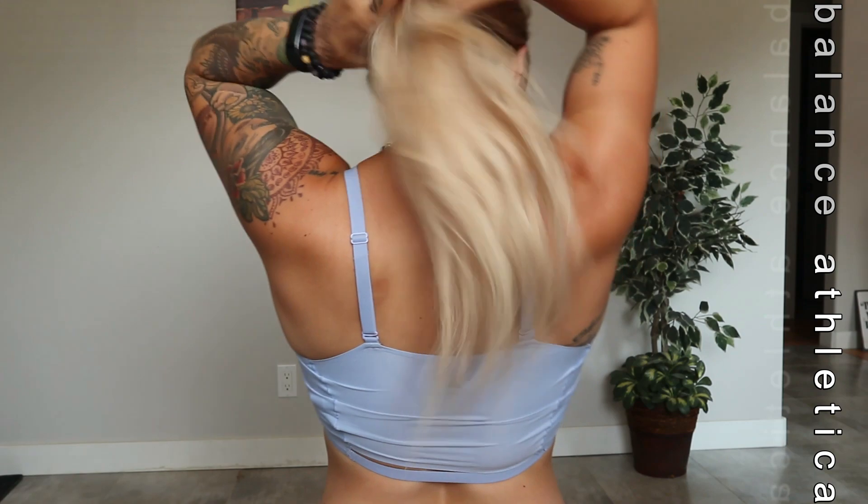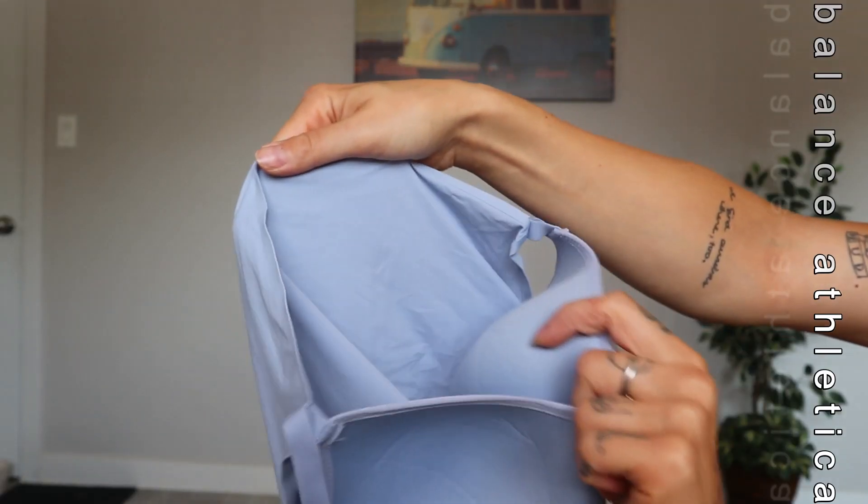The next brand is Balance Athletica, which I've wanted to order from for so long. This collection isn't anything new of theirs, but I got my order from the pre-sale list, so I literally didn't get it until a month ago. This is the Atmos collection with all the little tie-dye pieces — I think it's like the most perfect me collection ever. The first top I got is the Moxie Longline bra in Zephyr. I love that I can scrunch this up a little if I want it shorter. I think it's just the perfect minimalist piece — I love the little flowy scoop neck that kind of drops down.